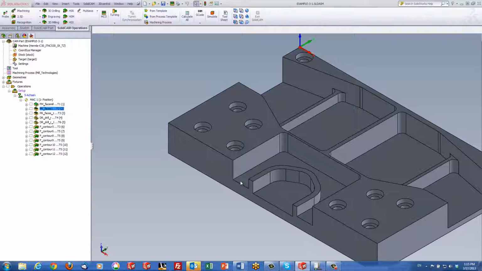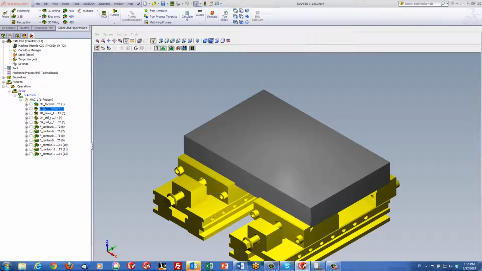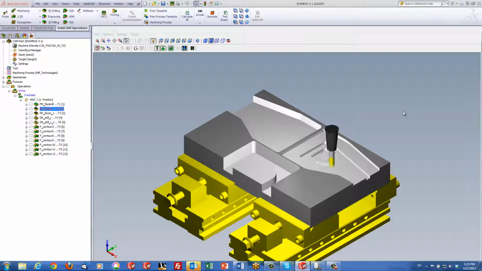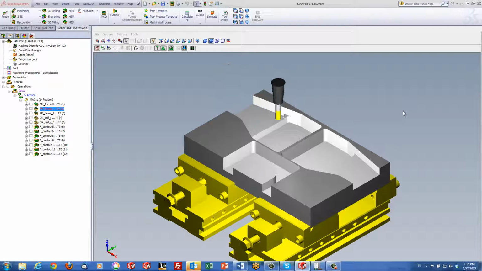If I were to run my simulation on the part itself, you can see immediately that the part is being machined at each level automatically, and this is done automatically within one operation. I did not pick any levels. It picked up the levels automatically from the surfaces itself, knowing exactly how deep to go in each particular area. Working on these areas as shown over here, and in these areas shown over here, around here as well.